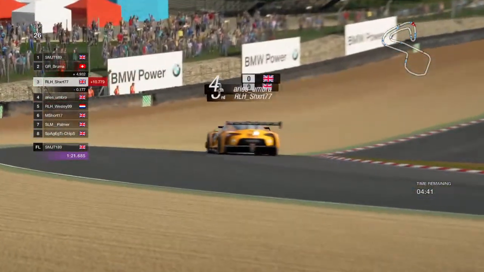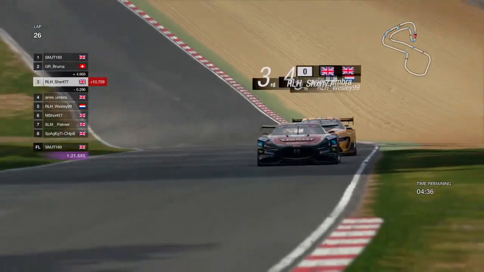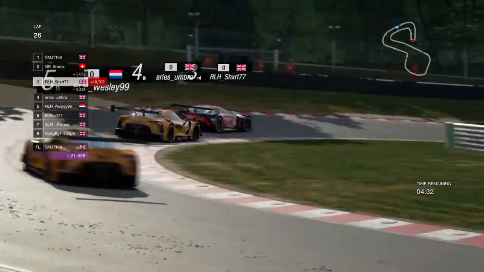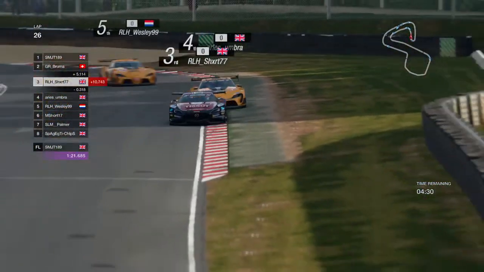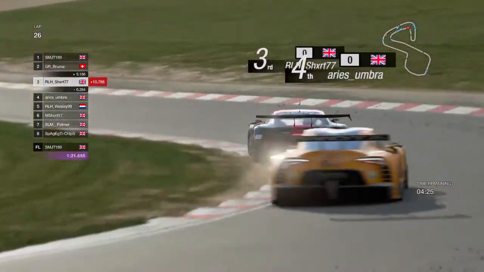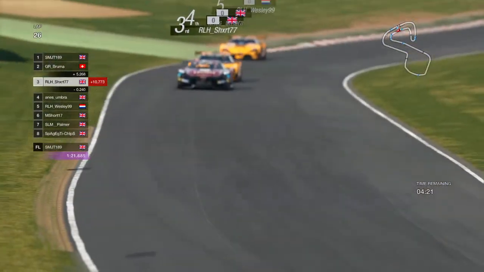Aries just has that confidence on the much fresher tyres and trying to get onto the podium position. Of course, Aries has got 2 podiums, including a win to his name this season, so wanting to make it 3 out of 4 on the podium. Just holding on to this lead at the moment.